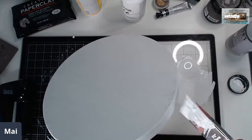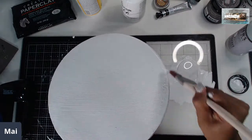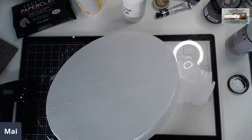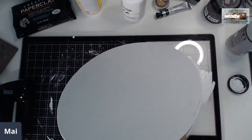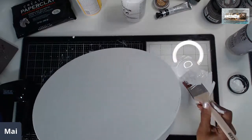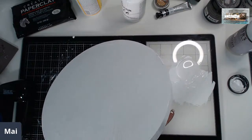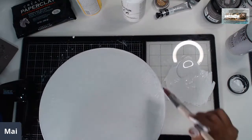Like this. Now, normally when I attach my molds to any surface, I use wood glue. So this is going to be the first time I use gel medium. I'm hoping it holds well. But wood glue has always worked great for me on these pieces. I don't know why regular glue does not kick it.